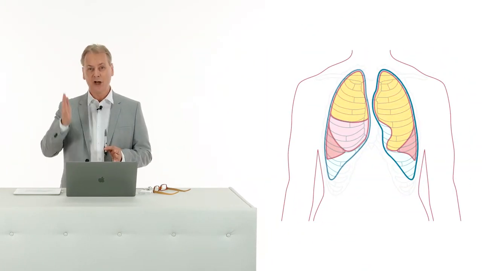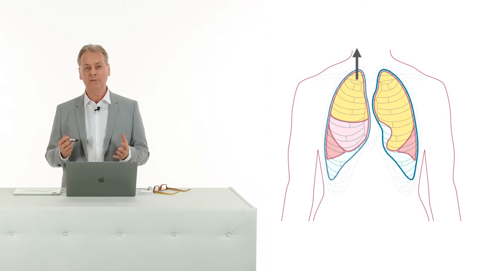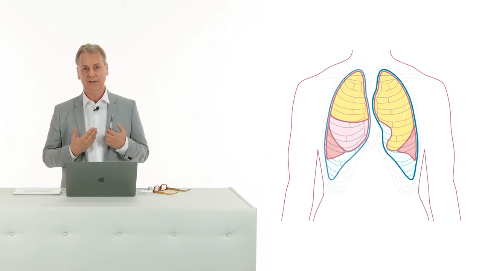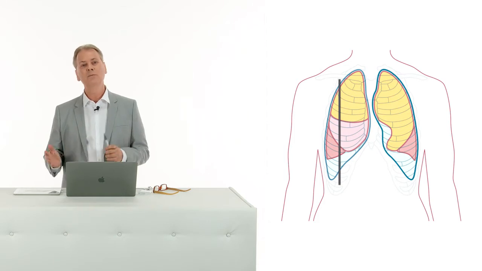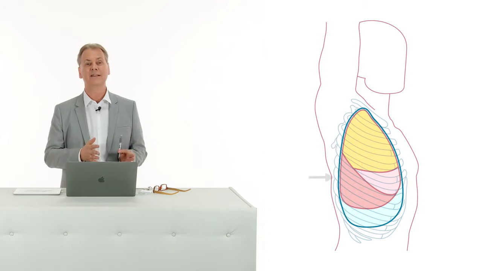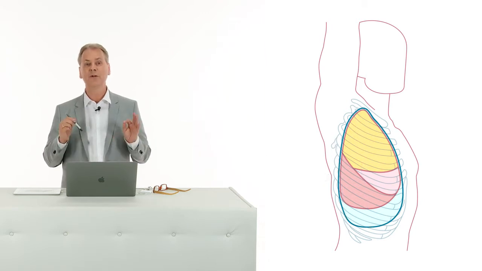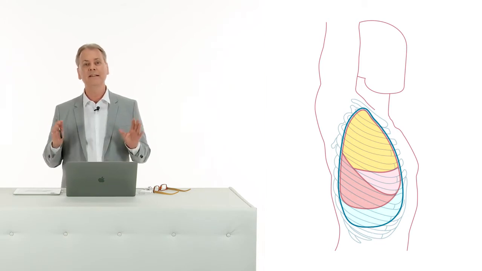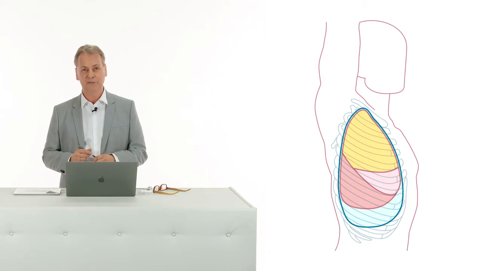It's best to investigate the patient in an upright position. Place the transducer so that you orient it in a longitudinal direction with the marker pointing to the head, so cranially. Start in the front in the medioclavicular line, then move to the side to the axillary lines, and if you want to, also to the back to the scapulary lines. Observe especially the basal parts of the lung, so the motion of the diaphragm. This is where you most frequently will find pleural effusions.